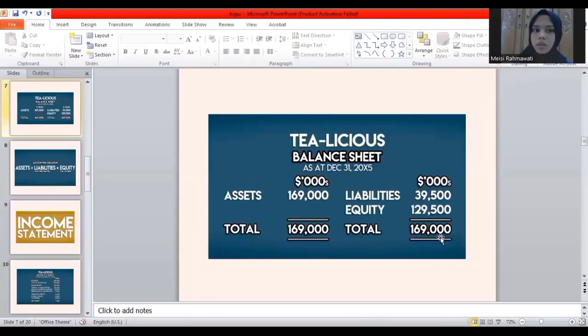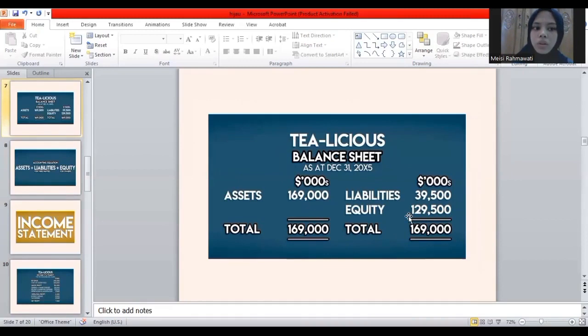If we collapse the balance sheet down into its core components, then we can see that Delicious has total equity of $129.5 million. What does this mean? Well, if the business were to suddenly sell off all of its assets and pay off all of its debt, then in theory, this is how much money an owner would get.